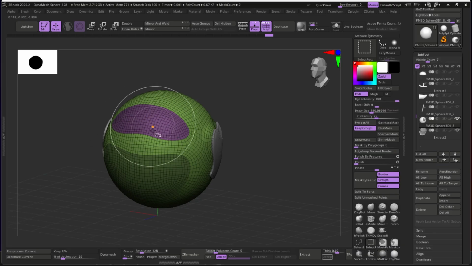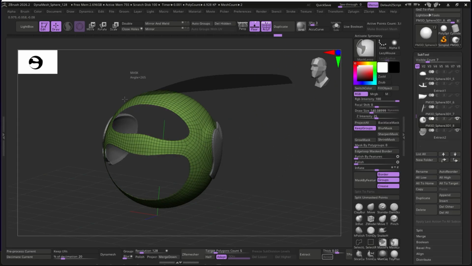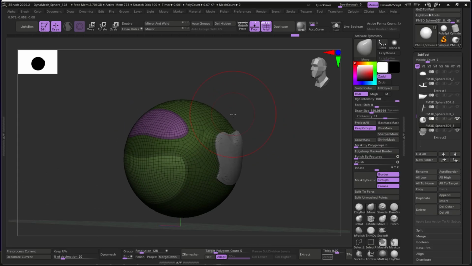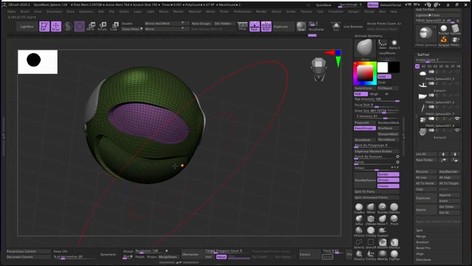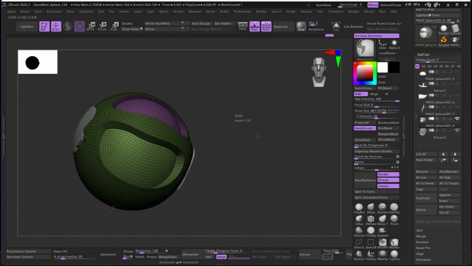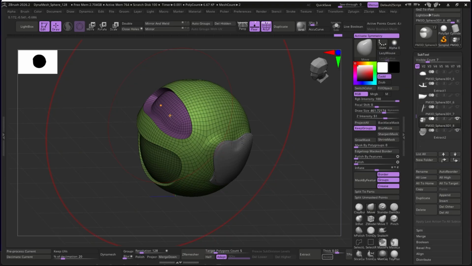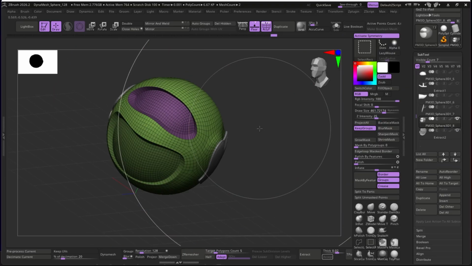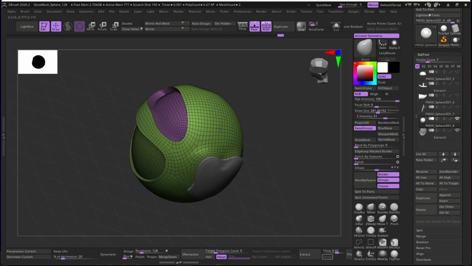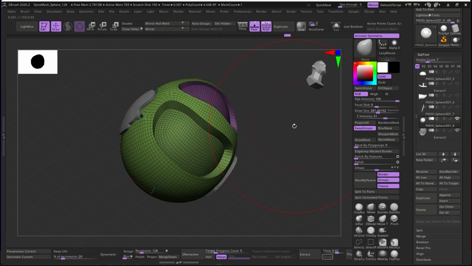So if I want to work on these 2 parts but not on the green one, I can quickly press here, mask off everything, Control Shift to bring everything back, and then I can use, for example, a big move brush and then move these parts somewhere. Maybe I should activate symmetry too. I can now use them to quickly select certain parts of the mesh where it makes sense to only work on these parts.